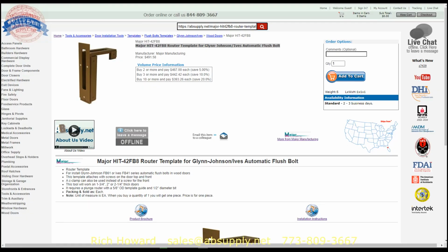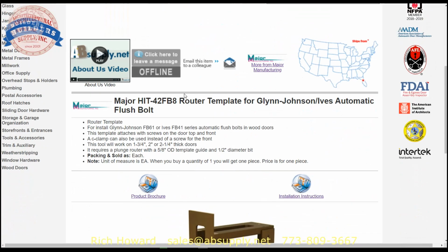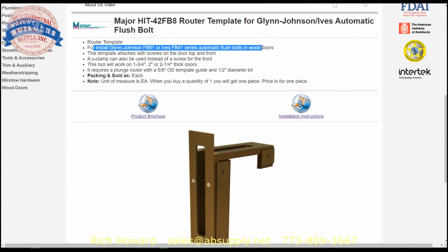All right, let's talk about this template, where we're going to use it. First of all, let's look at the extended description. You've got a factory image of it here, the HIT 42FB8 router template for Glynn Johnson and Ives automatic flush bolt. It's a router template for those bolts.